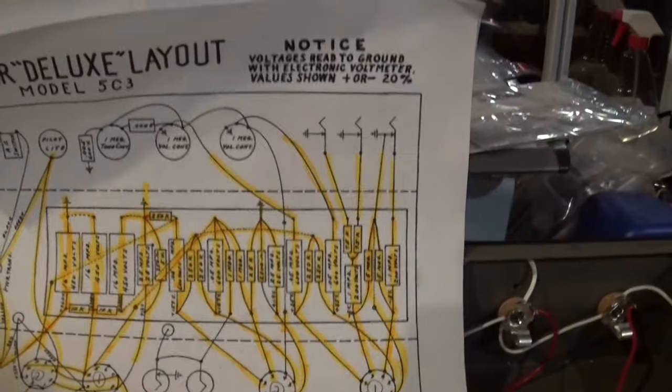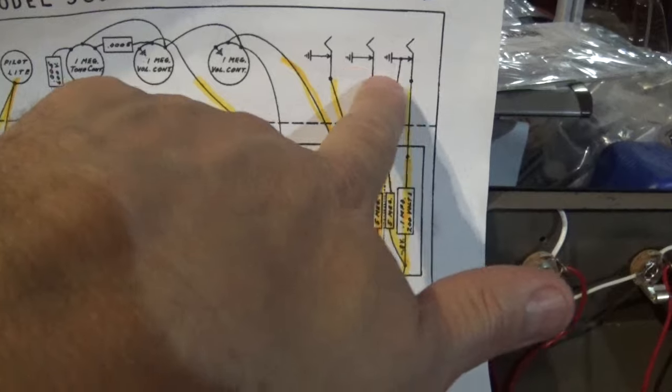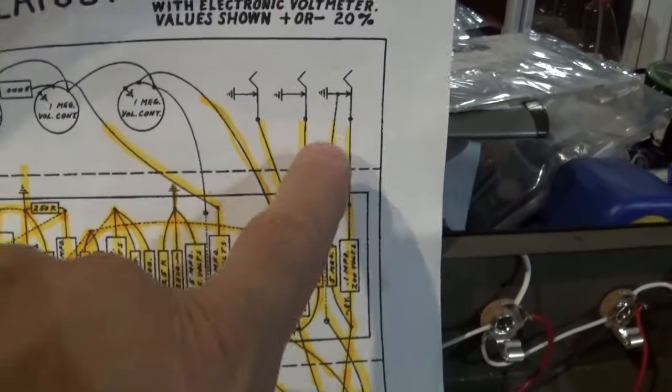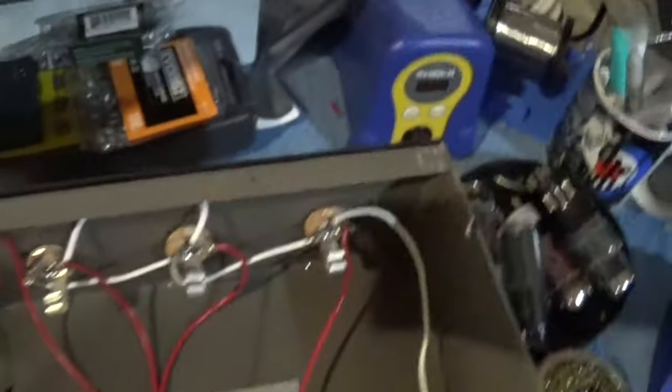So, what I've been able to accomplish so far on this amp is I've connected the input jacks, and I've connected the volume and the tone pots. Okay? And you'll see here on the drawing, they connect to this part of the board, etc. Let me show you what that looks like in person.